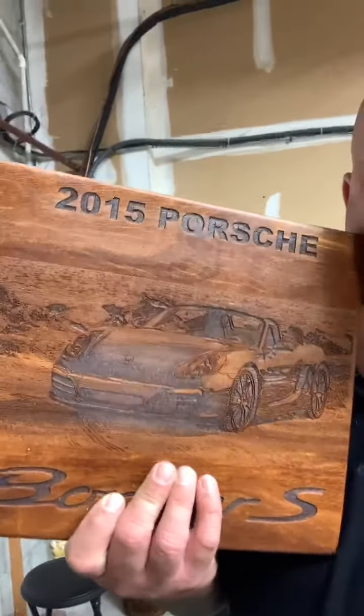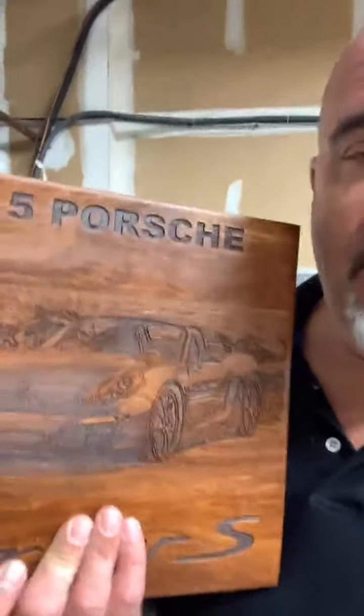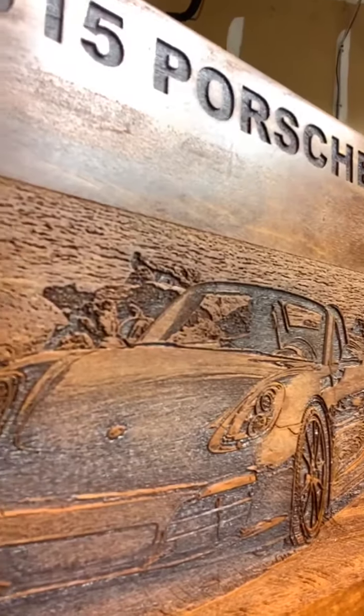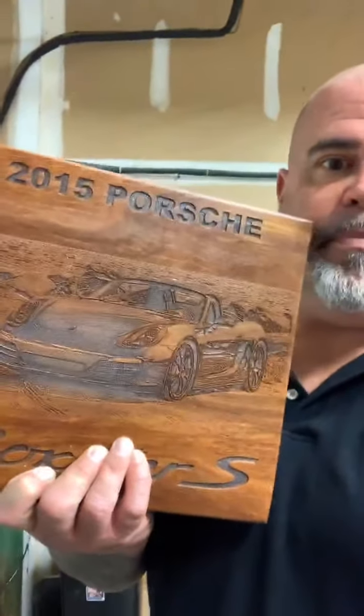This is engraving on wood. This is some hardwood — I'm not sure of the exact type. You can see how deep we went there. This is actually a photograph — a car with the beach behind it, the water, the sky. That's a perfect example of engraving, just because of how deep it actually went in there and removed the material. When I say remove it, it pretty much vaporizes it — it's burning so quickly it just goes up in smoke. It's pretty cool to watch. That particular piece ran for a while and created a lot of smoke.